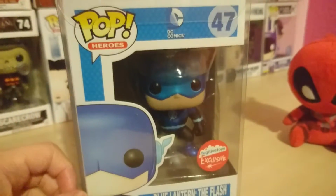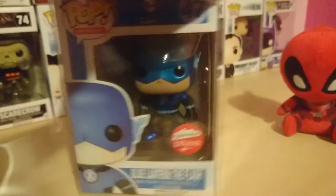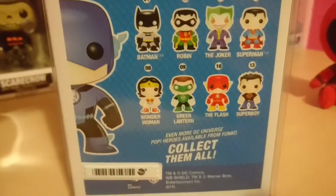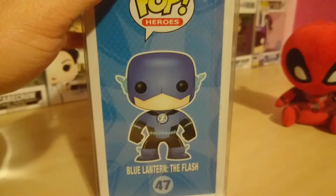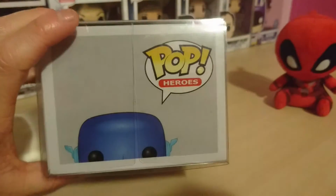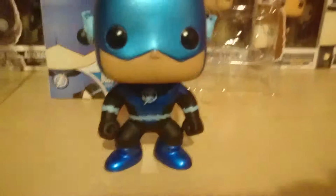So that is the front of the box. That is the side. That is the back of the box with the rest of the collection. And that is the concept art. That is the top of the box. And that is the bottom. And I will get them out for you to see close up.